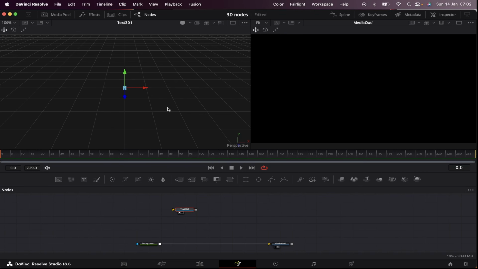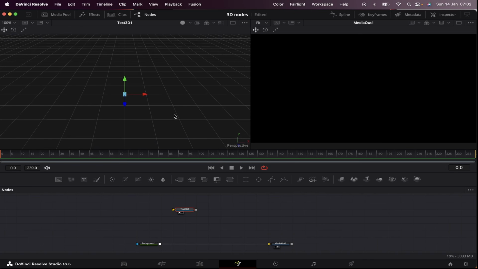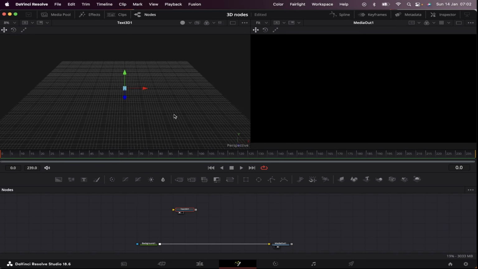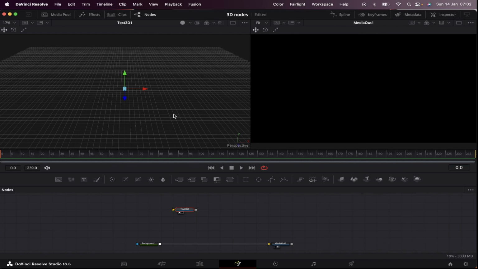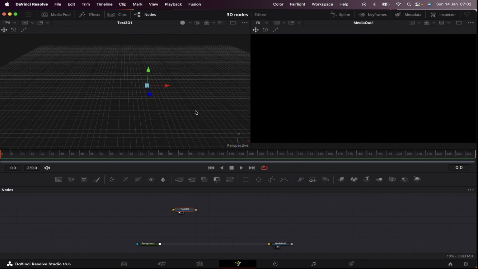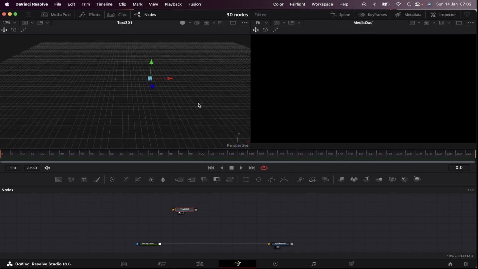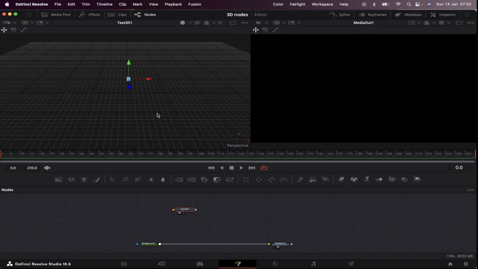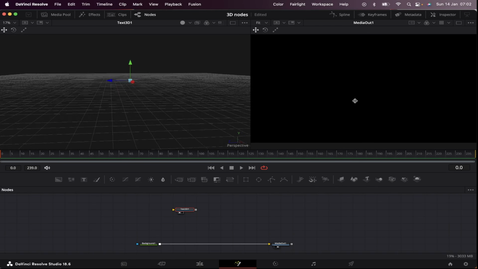And as you can see, I've opened up the 3D space, and you can move around with simple keyboard and mouse commands. If you scroll up and down your middle mouse wheel, you're going to move up and down. If you hold Command while scrolling your mouse wheel, you're going to zoom out and in. If you press and hold your mouse wheel, you can move left to right and up and down, like this. And if you hit Option or Alt on the keyboard and press and hold the mouse wheel, you can rotate in the universe, like this.